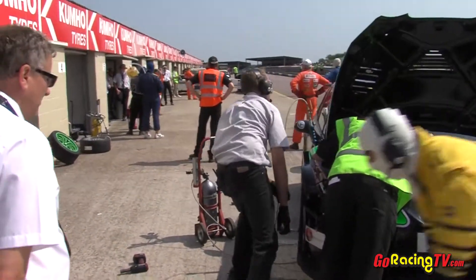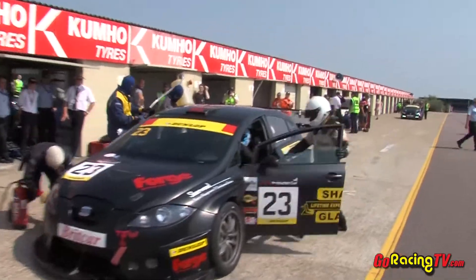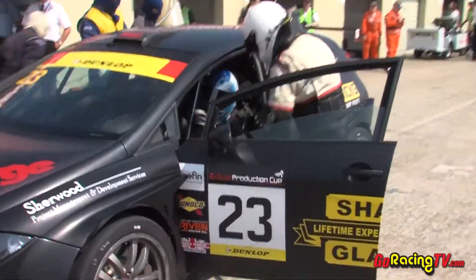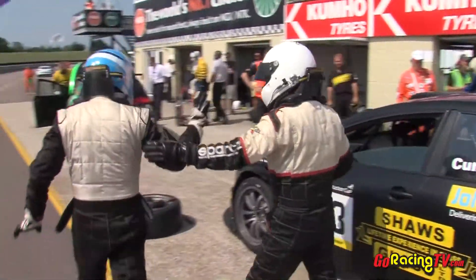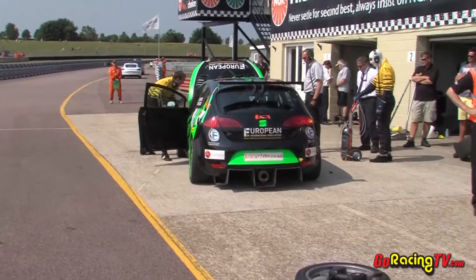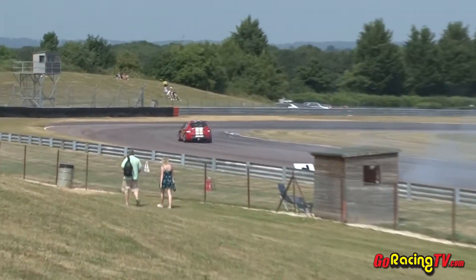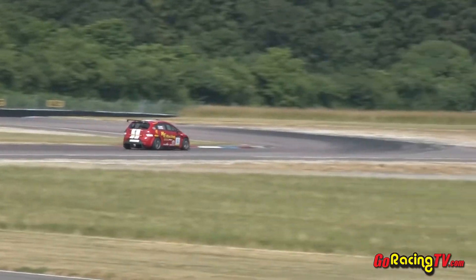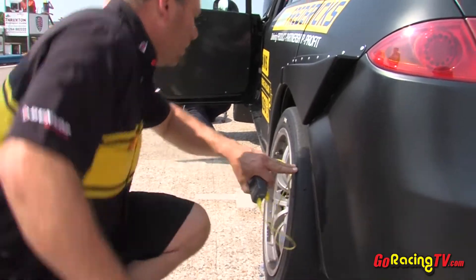Into the pits comes Cunningham — Peter Cunningham going in to give the car over to Mark. He looks absolutely shattered. In comes the TCR Seat, in comes the SG Racing Seat. That puff of smoke there from a very hard-charging Ed Cockhill — pushing very hard indeed. I hope that's not terminal. I think that was just a little bit of an error, or are the tyres going off? That is going to be a bit of a factor here — a lot of the drivers have been worried about the longevity of the tyres on a hot day like this.